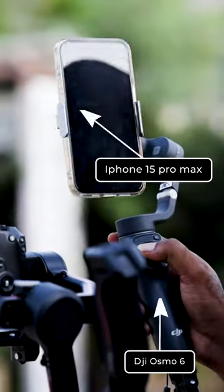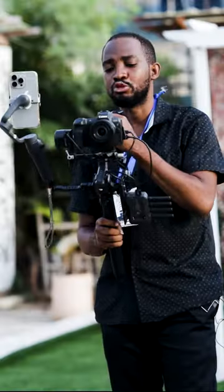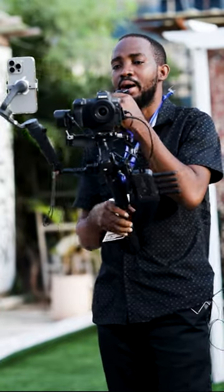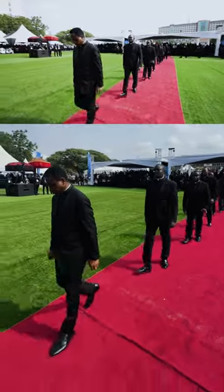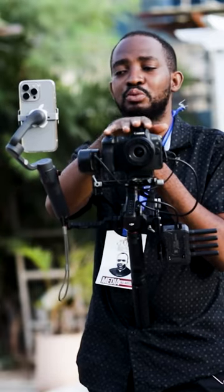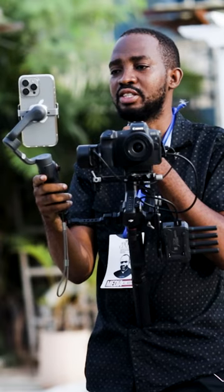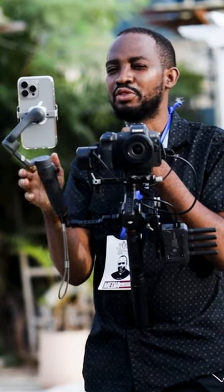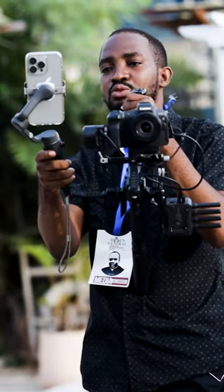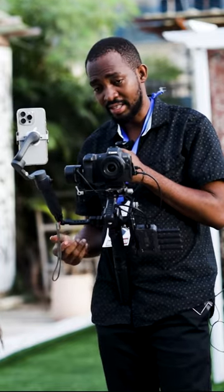This is the phone — I am also using the DJI Osmo 6 gimbal to take video. So once I am shooting with this camera, I press record on the gimbal here, doing two shoots at the same time. The challenge I was facing is that sometimes because this camera is at this position and this one is here, there may be a difference — this one is also a little taller, so I have to position it down. I try my best using one hand to control it and make sure I do my recording.